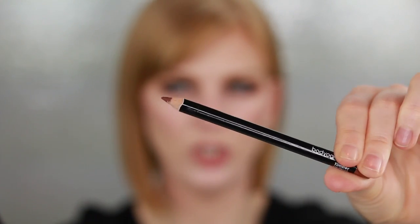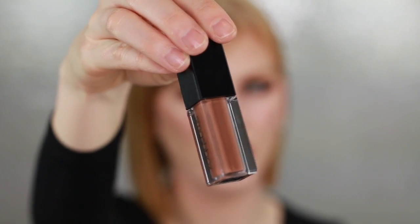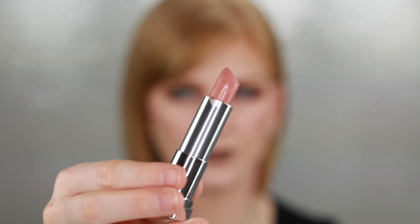Lips. I want to do an actual color today. Shocking. I know. Okay, I'm gonna take this Bodyography pencil in the color Timber. We are gonna go over it with this Smashbox Always On liquid lipstick in the color Psychic Medium. It's brown. It's brown, and we're doing it. We absolutely did not need to line these lips with this color. Oh well, I'm a little terrified, so what I'm gonna do is put a little bit of lightness in the center. This is Maybelline matte lipstick in the color Beige Babe.